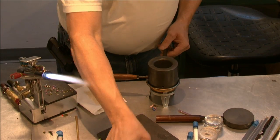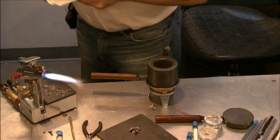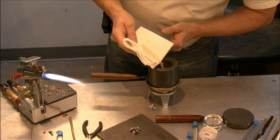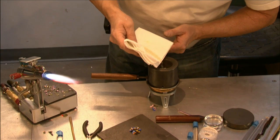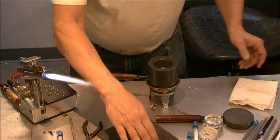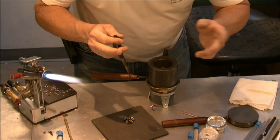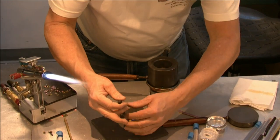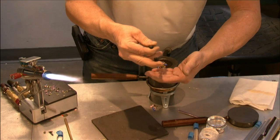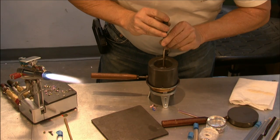So here's one of the dangerous parts. I'm going to put the grit in first, and then lower the setup into it. So here goes the grit. All you want to do is just cover the graphite. Come to the flower, grab it at a very stable place, and this is the dangerous part, trying to pick this up and get it in the cup without dropping it. Get your hand underneath it so in case it does drop, it does not fall on the table, and put it in and center it up.